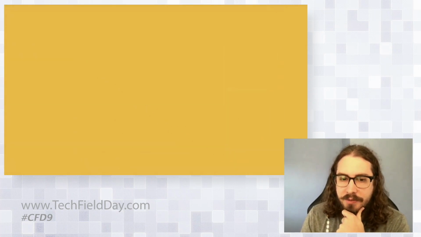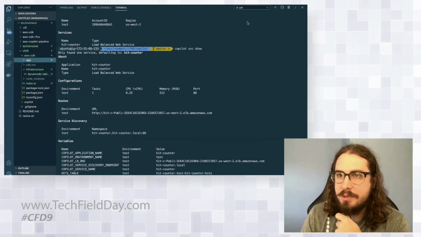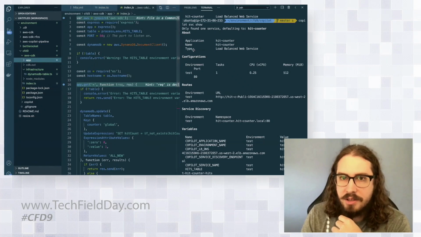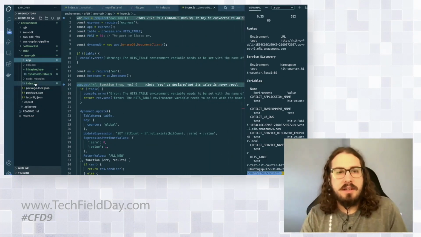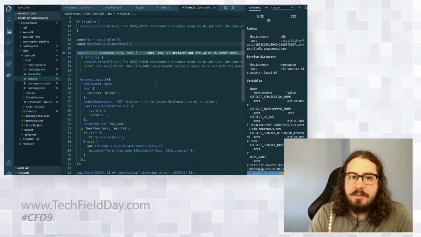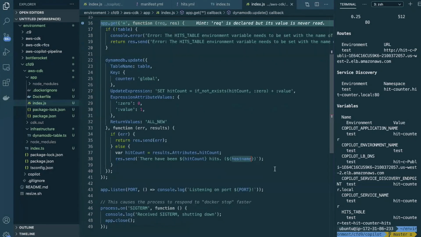So to do that, I'm going to bring up my Visual Studio Code here. And first, I'll spend a little time to introduce the application I'll be deploying today for us. This application is a simple hit counter. The idea behind it is any time a request comes in, we increment a counter inside a DynamoDB table, and then we return the total number of hits to the service, and the host name of the particular container that's actually serving this request. So it's not a super complicated application, but I think it does a good job of expressing the type of application that many people choose to deploy using containers.